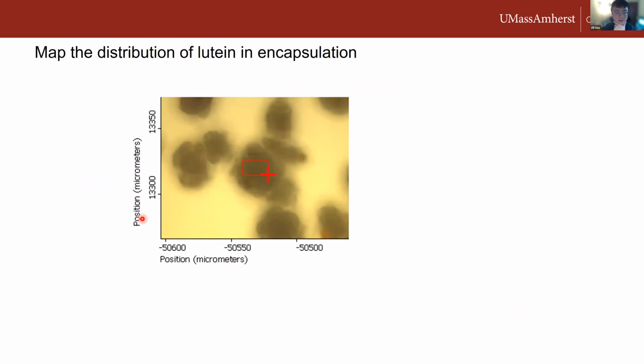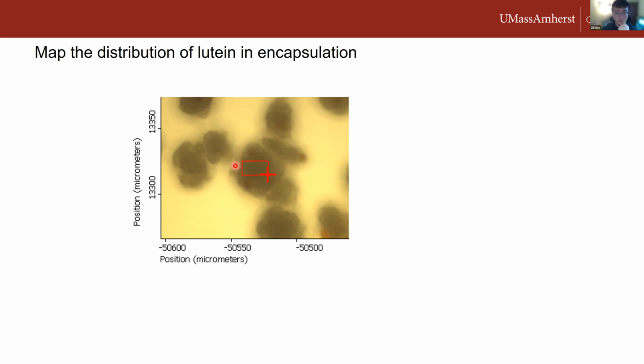And because this is a lipophilic compound and it's also a nutraceutical compound, we want to improve its bioavailability. The most common way to improve its bioavailability is to make it into an emulsion, like an oil-in-water emulsion. But how do we see whether those compounds are successfully encapsulated in this droplet? So obviously, Raman can do it.